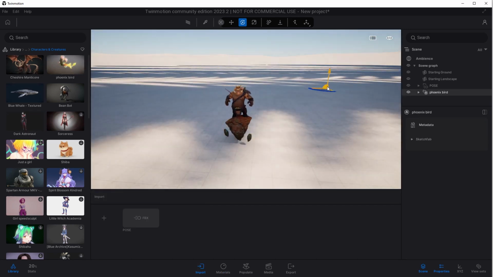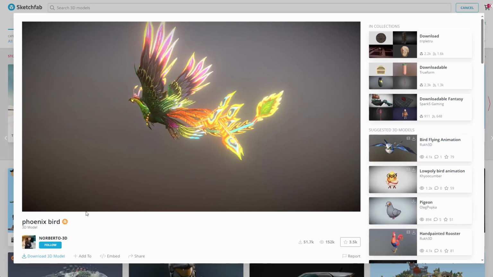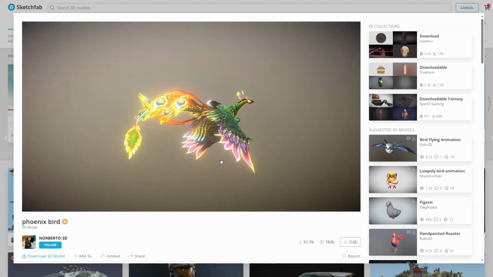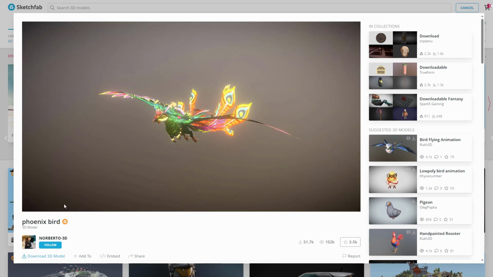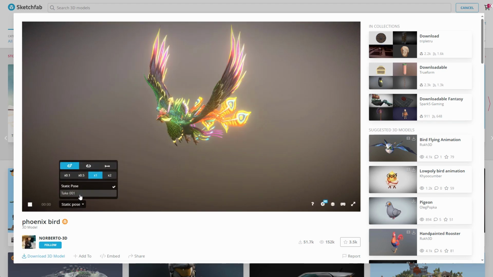Speaking of hierarchy, if you choose to import these animations via the SketchFab plugin that exists for TWINMOTION, you'll not be able to have access to either hierarchy or the animations themselves, as the current SketchFab plugin only supports static meshes. If you're thinking about importing your animated content via SketchFab, then you might have to go over to SketchFab Web, download it, and bring them right into TWINMOTION.